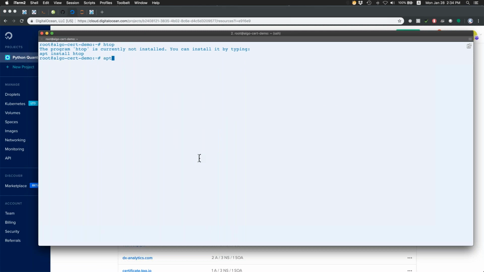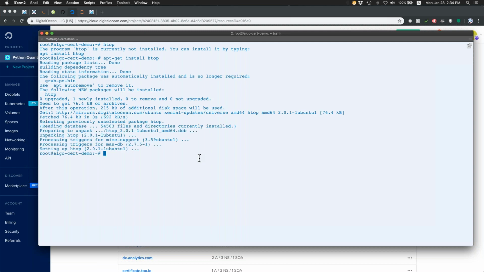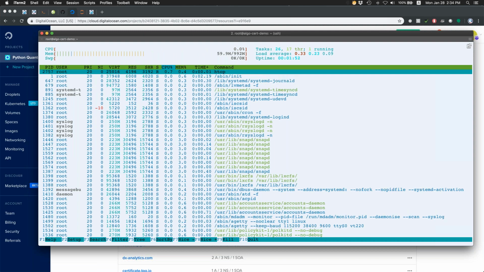If I want to install it, this is all explained in the respective tools and skills class. I can use apt-get install htop just to show how easy it is. It takes a little bit, it is installed. Now let me retry it, and suddenly it works. This is a tool I regularly use. We show how to make use of it also in the tools and skills class.